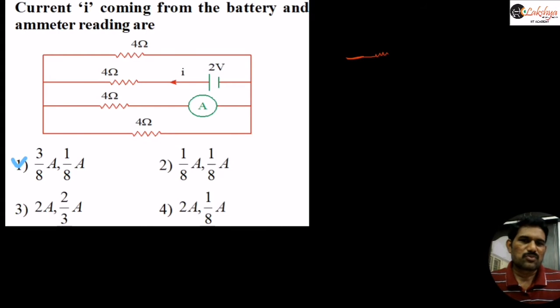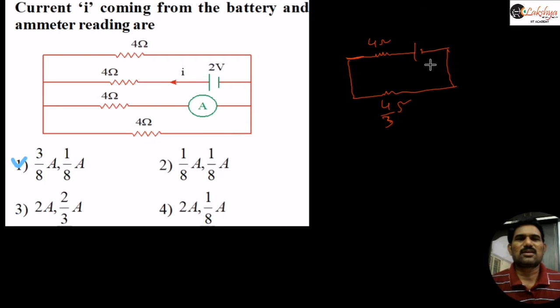suppose here this resistance is there and this is the cell. So first I am finding the total current here, right? Now this 4 ohms is there, and the effective resistance of these 3: this 3 ohm, 4 ohms, and this 4 ohms and 4 ohms, all those are in parallel. So I can write this as 4 by 3 ohm. Now this 4 by 3 is in series with this 4 ohms. Therefore we can write R effective is equal to 4 by 3 plus 4. And so it is 16 by 3 ohms, right?